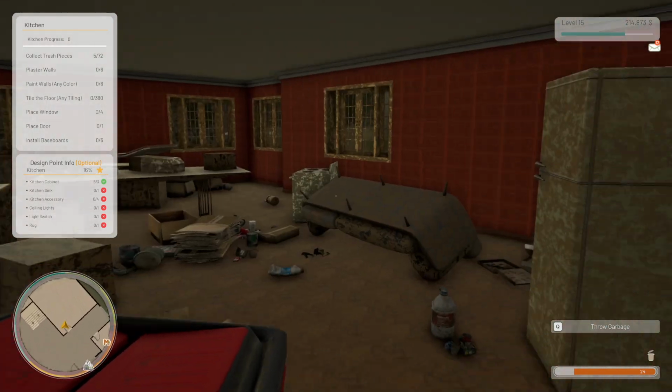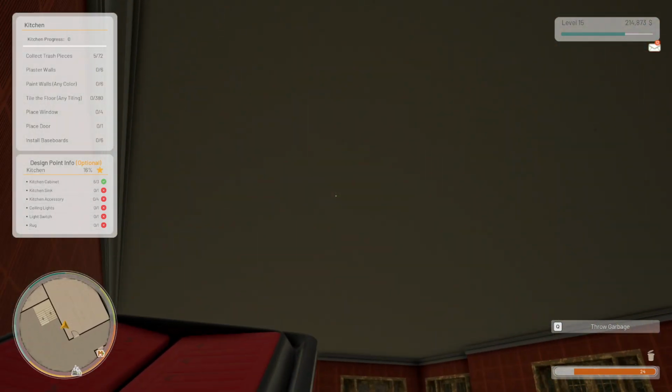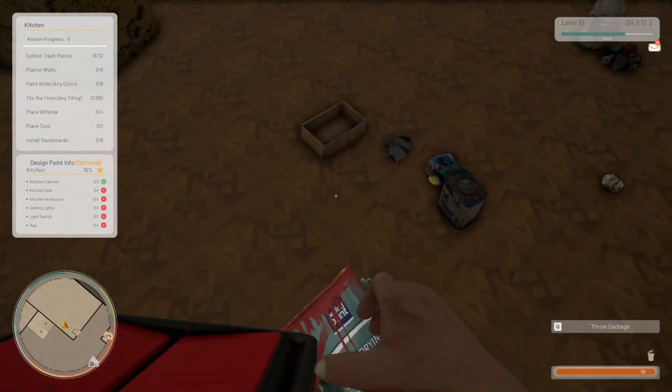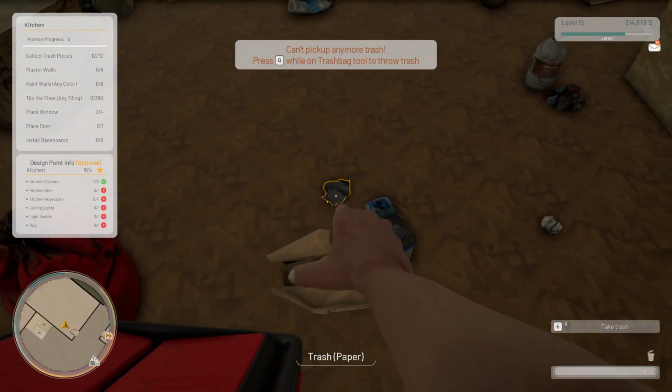Is there a light switch in here at all? There's not a light in here at all? Wow. That's odd. Why would they not have a light in the kitchen whatsoever?